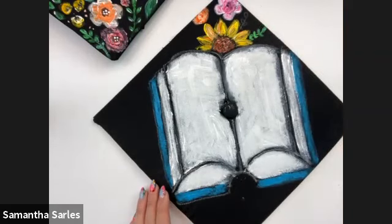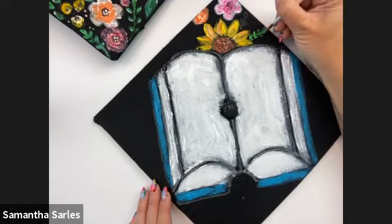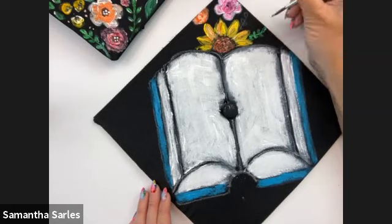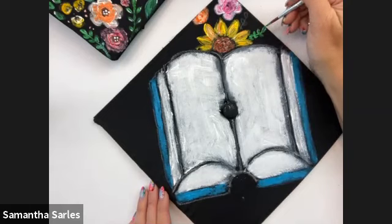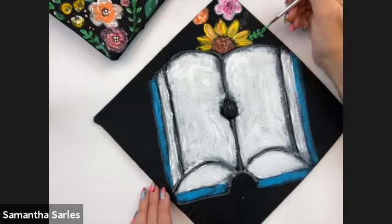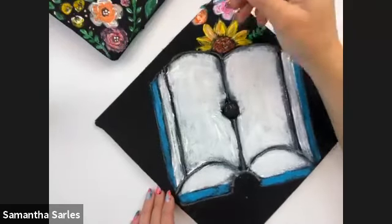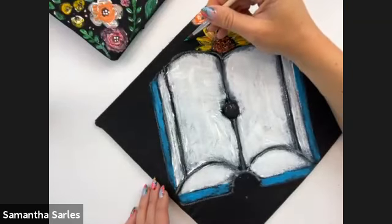So if you want to go in with a darker green, you could add little details. It's kind of hard to see on black, but there's no perfect way to do these. I like to just keep adding a little bit of paint here and there, like the flowers. And we're going to go back in later and add some light with white. I like how that looks on that side. So I'm going to add another one on this side.